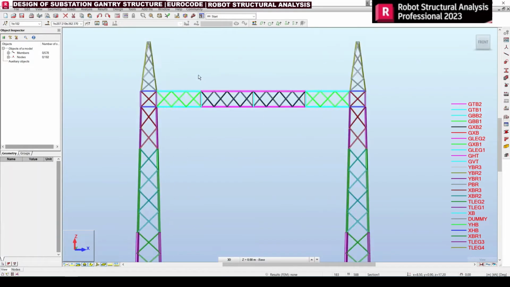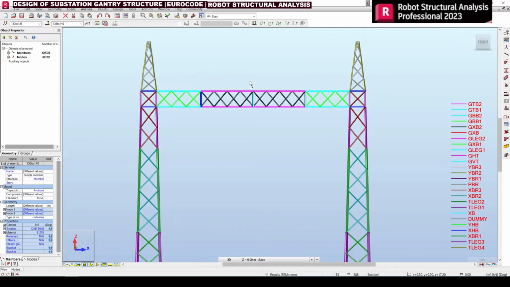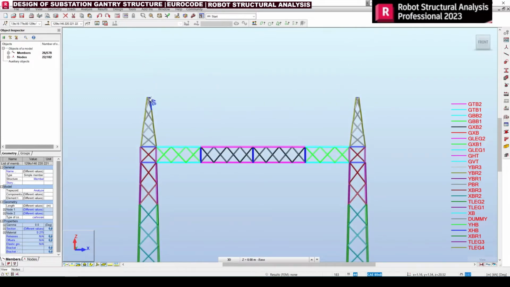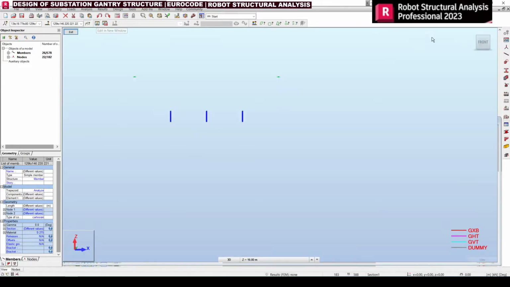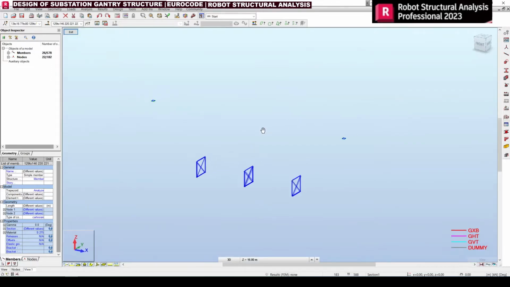First we are going to apply the conductor and earth wire loads and their hardware or suspension insulator. For that, we are selecting the top of the tower and the girder face-to-face distance or conductor connection points. After selecting those, click edit in a new window. Only the selected members are visible here.